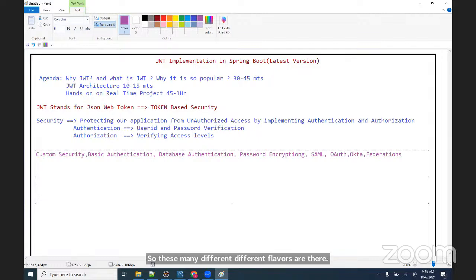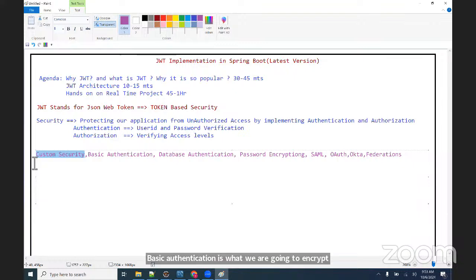What are these flavors, guys? For example, I want to implement custom security. I will write my own rules and keep the data in memory. We call that in-memory authentication. Basic authentication is where we encode using the base64 library.